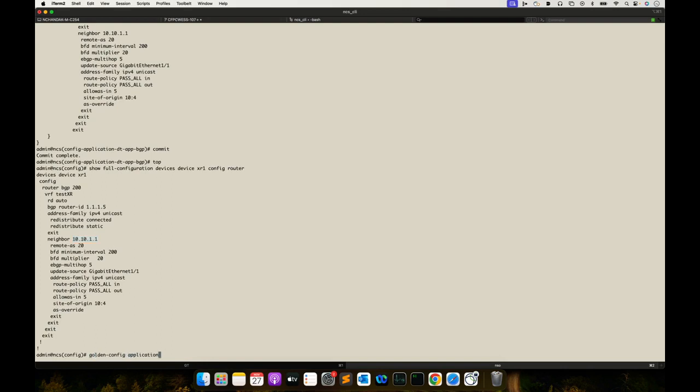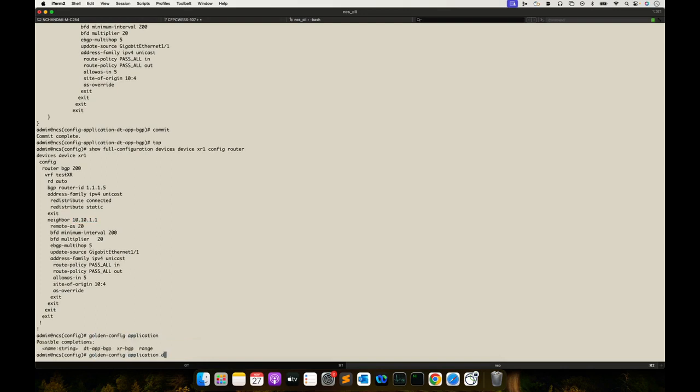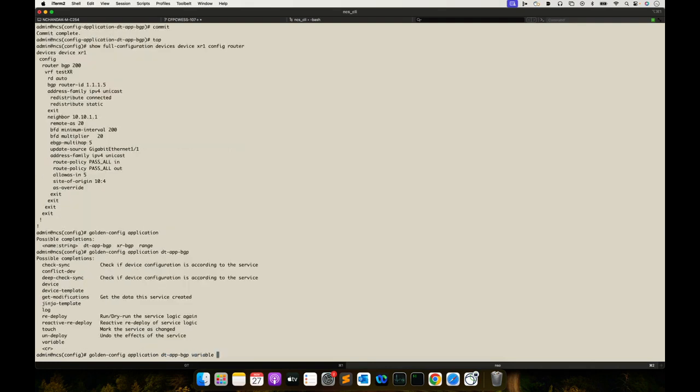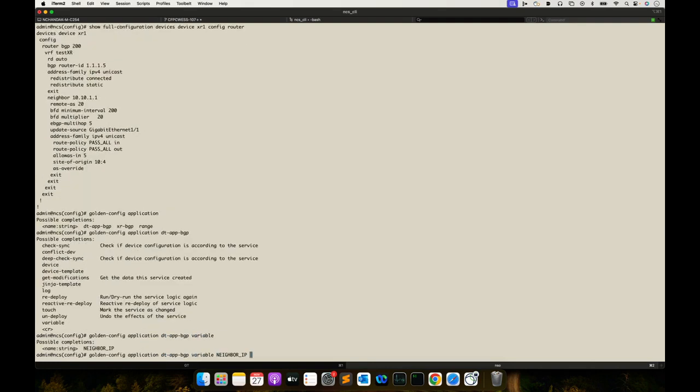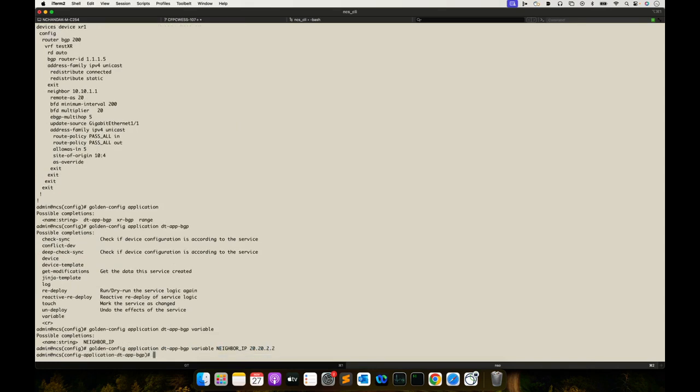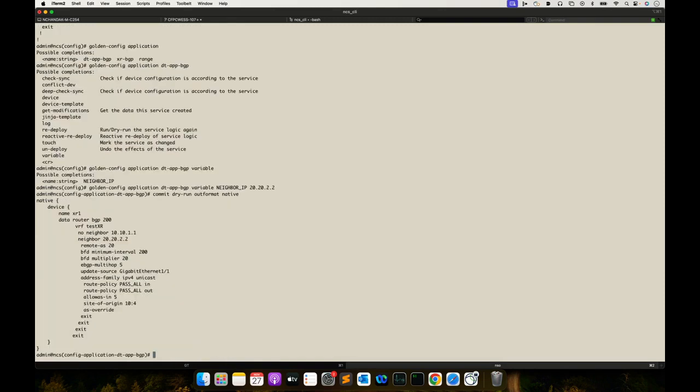So if I just change the golden config application, I'll give device template application, I'll give a variable neighbor IP, and if I give a new value here, and if I do commit dry run out format native, even when we use device template, we'll get all the advantages of service RFM here. So if we change the value of variable, earlier config will go away and the new config will add on.